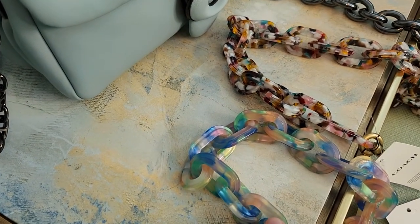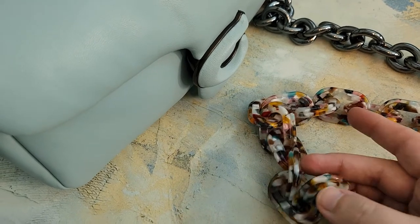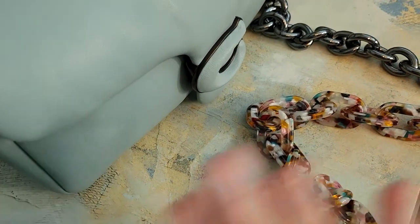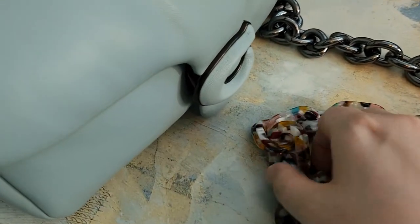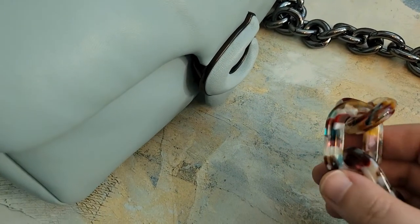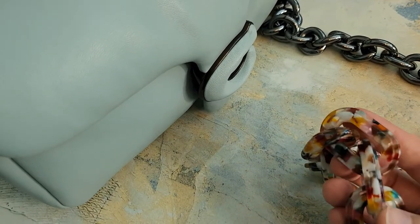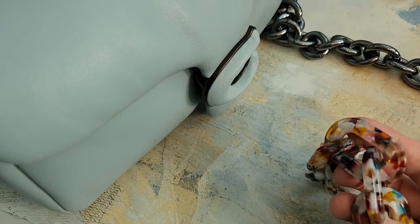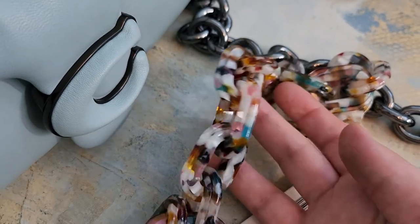This one is called the Blue Multi and that's on Coach right now. The other one I just checked is actually not on the Coach website — I ordered it a couple days ago so I'm not sure if they're sold out — but they have a similar option in color. This is the Brass Multi, and I liked it because it has a tortoise shell look but mixed with pinks, blues, and reds. I really thought this would be the perfect way to give the bag more of a wintery feel because it has that blue to pop with it.